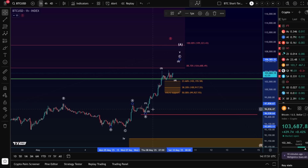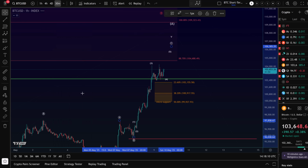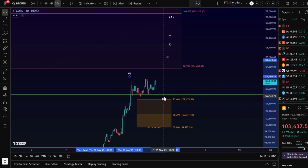against 99,927. The risk is clearly increasing because we have quite a nice 5-wave move up now, completed or nearly completed from the April low. It's not about nailing the absolute top. It's about being aware of risk and reward here. But as I said, if this is an internal wave 4, and again, this is an intraday update, so we can take a look at the nanostructures. If this is an internal wave 4, we can make a case still for higher prices.